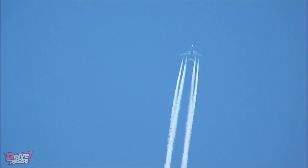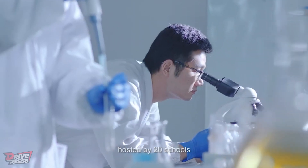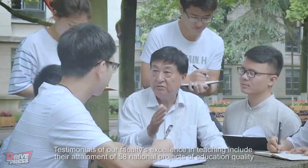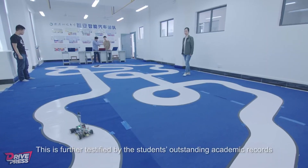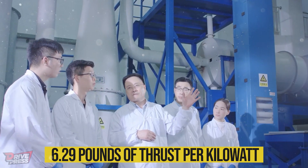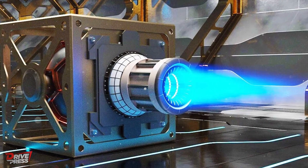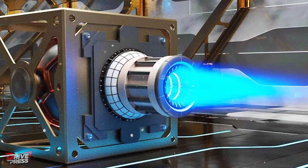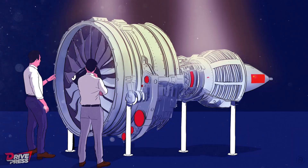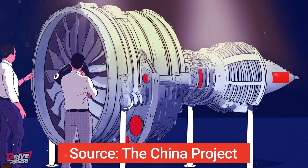So just how powerful is this new plasma engine? The researchers at Wuhan are optimistic it can power a jet. They utilized a unique method to establish the engine's thrust output: by balancing a hollow steel ball on the exhaust end of the tube, they could indirectly measure the thrust by counteracting gravitational forces. Through their testing, they achieved a conversion rate of 6.29 pounds of thrust per kilowatt, surpassing existing electric propulsion systems. While this new engine shows remarkable promise, the high-temperature exhaust poses challenges for aircraft integration, particularly in the emerging e-VTOL market. Furthermore, scaling the engine's thrust and power output to match the requirements of a full-sized jet plane remains a significant hurdle.